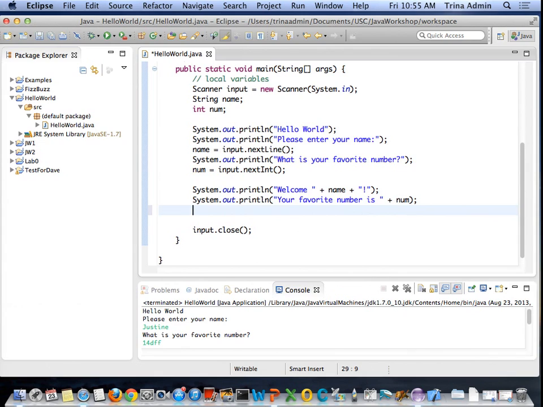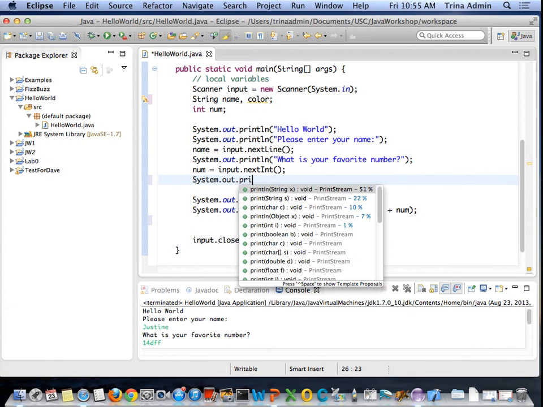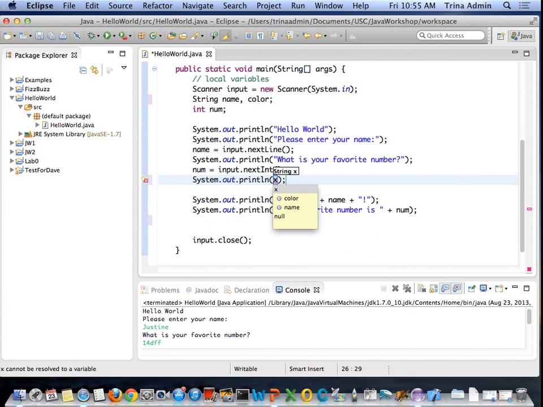Now that I have your favorite number, I'll put this up here. When you do input, you're just going to get a blinking cursor, so we always need to tell the user what we're expecting from them.